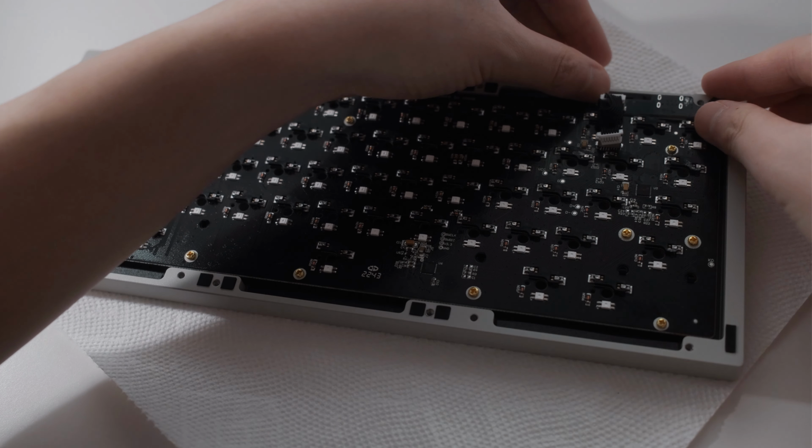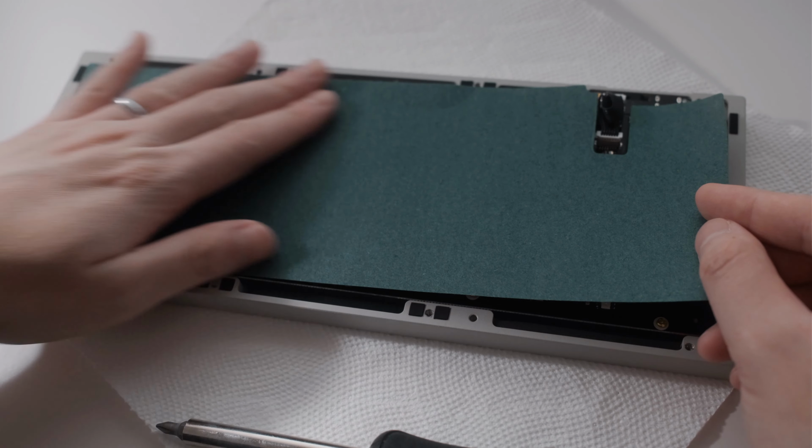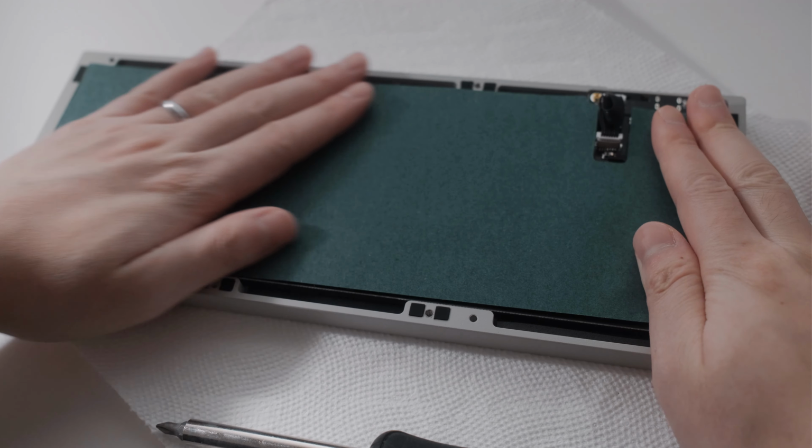And that's it. Here's a sound test with re-lubed stabilizers and some Aqua Cream Yellow switches that I swapped in.